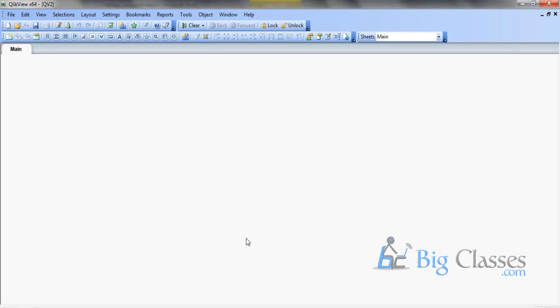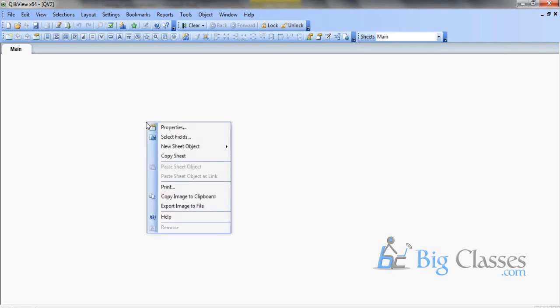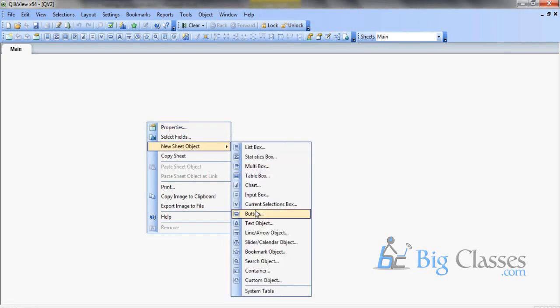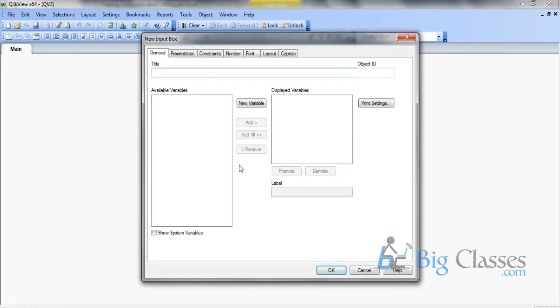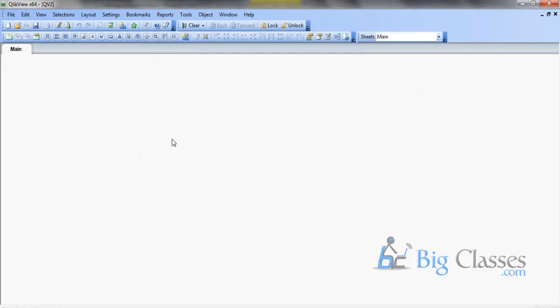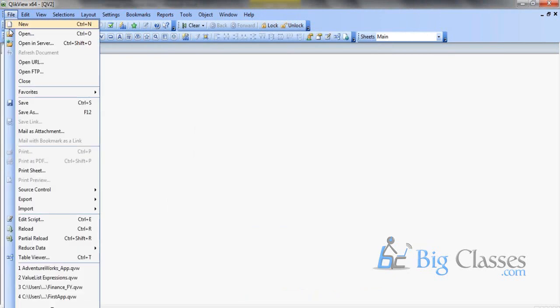Similarly, in QlikView you have this canvas, and upon this you start placing objects. These objects can be anything: table boxes, tables, charts, input boxes, selections. It can be everything. Now to build that, we need the data. The data comes through a script editor. It's basically scripting. You load the script, it connects to the database and extracts the data. So I go to File, Edit Script.